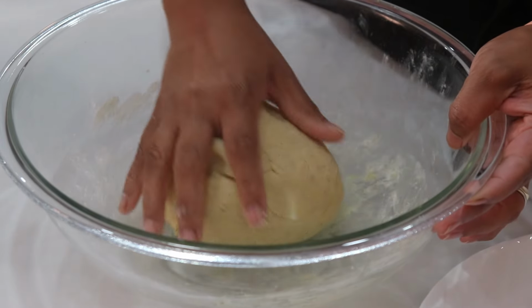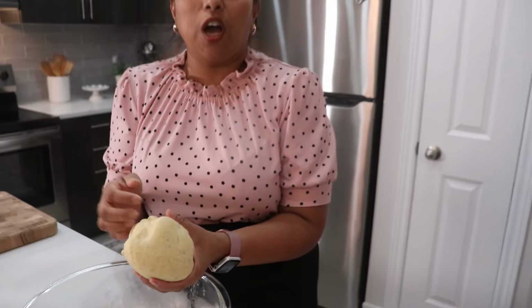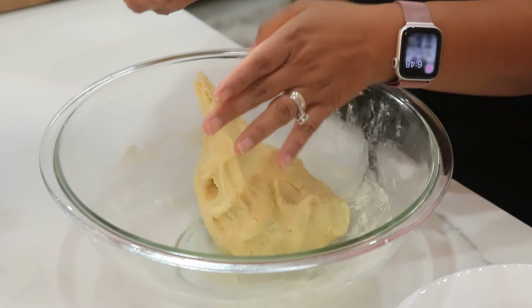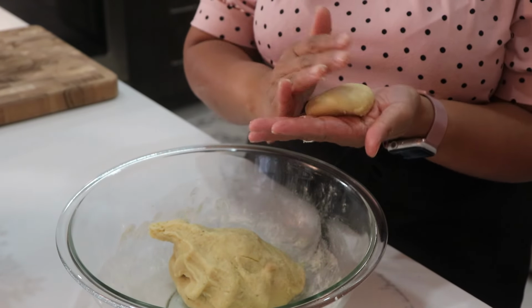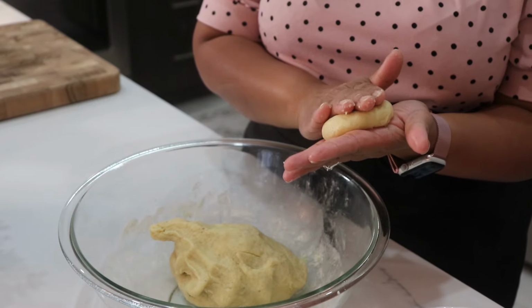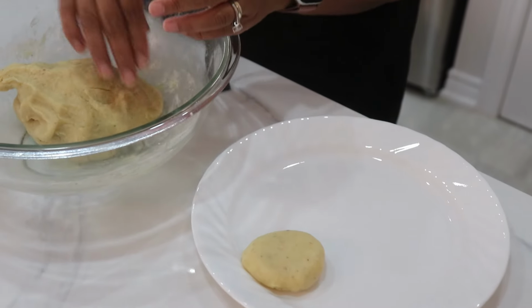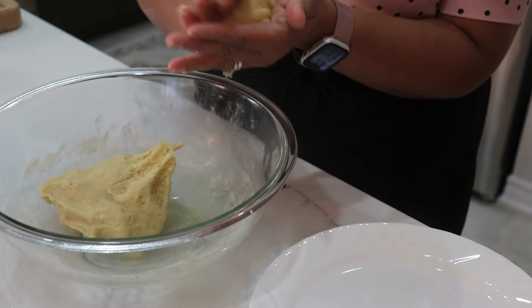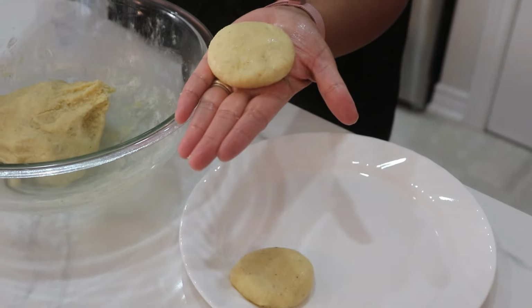It's been 10 minutes. The dough was resting already. You don't have to let it rest if you don't have time, just make it right away. So now I'm going to make small little balls. Okay, just roll it, and then not too thick, flatten the dough a little bit, just like this. Okay, I'm gonna do everything. In the meantime, oil is preheating. Alright, just press it. Roll and press, just like that.